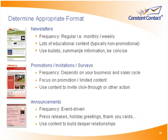A newsletter is typically used to communicate some form of educational content. And that means that what you find in a newsletter is typically a fair amount of text, a small amount of images used to sort of give some breakage to the text and let the eyes rest a little bit. And the calls to action contained in a newsletter are typically fairly soft. And by that I mean they're sort of read more, learn more about this topic. And they're meant to direct you off to a place on a website where there's a lot more information that this person can leverage about that topic. The frequency of a newsletter is typically monthly or quarterly. And the formats typically will have a table of contents.